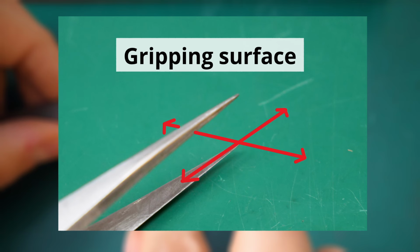So I do this with the Arkansas stone usually, because it just has a much higher grit, and you can just really concentrate on polishing the inside. And well, the higher polish it is, the less chance you'll have to scratch, I don't know, some nice perlage, for example. Now the actual motion is pretty simple. You just place the gripping surface down onto an abrasive and just move it in any direction you want. And personally, I would give a tip that you just keep one direction so that you don't have many different scratch marks on your polished surface. Just keep it in one direction.